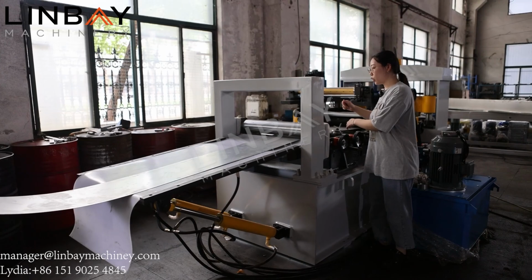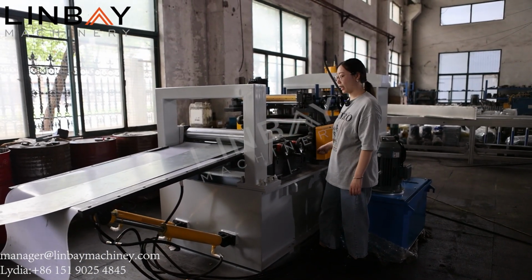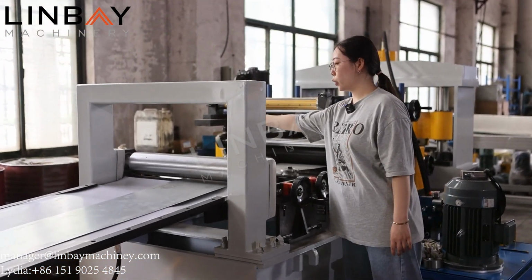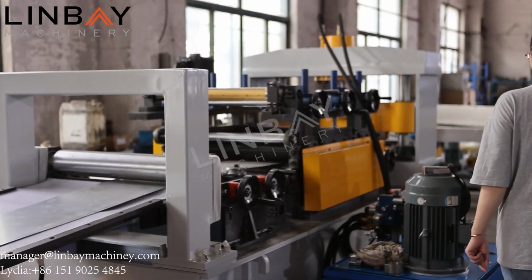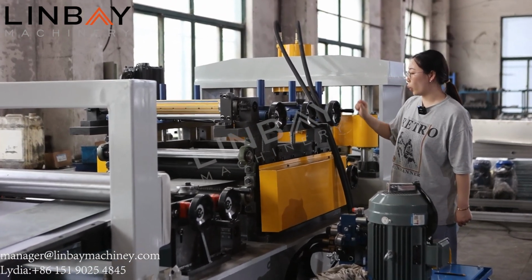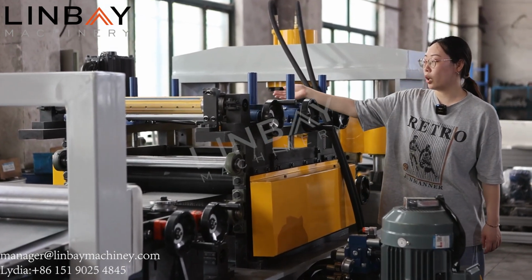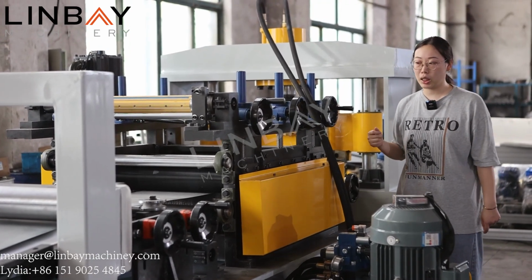And we can change the feeding ways by these manual rollers, just like this. And also, you can use that two rollers to change this way. Here we can see 3 manual controls. If you roll it at the same time, these 3 levelers will lift up at the same time. It would be very convenient.